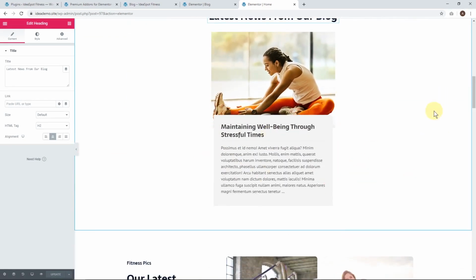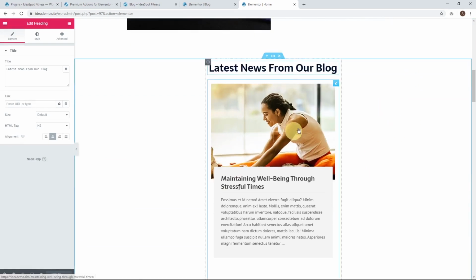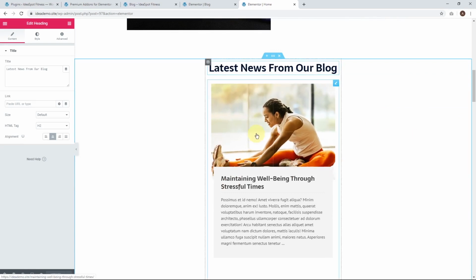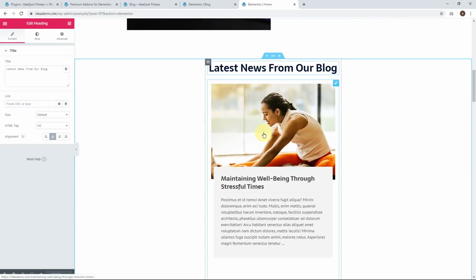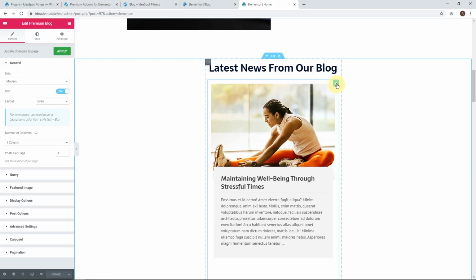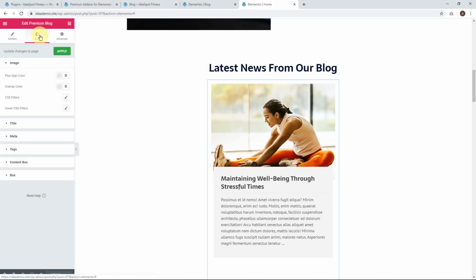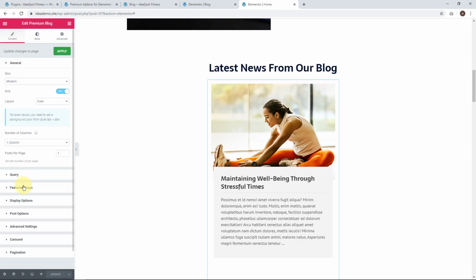being too static. Now, I've noticed that there's a little mouse over hover effect that has a zoom in and a little crosshair thing. You can totally customize that. Let's go ahead and do that. So again, click on our Premium Blog little pencil there, and we want to go to style, and we want to go to the featured image. So I think that might actually be under content and featured image.